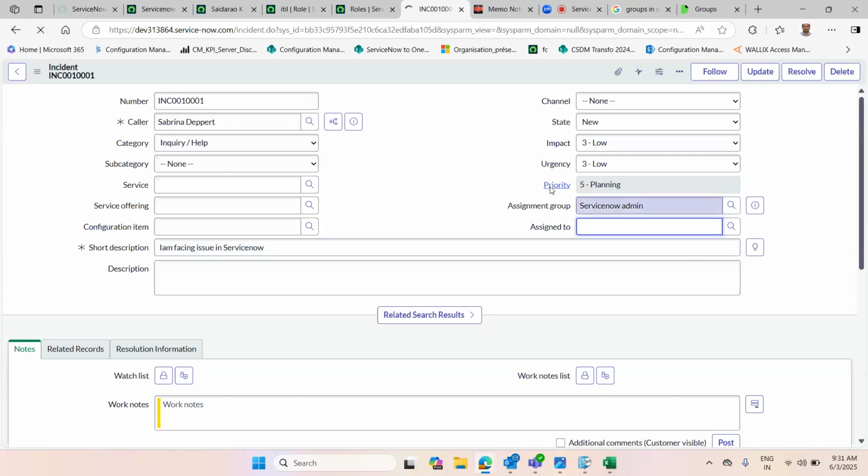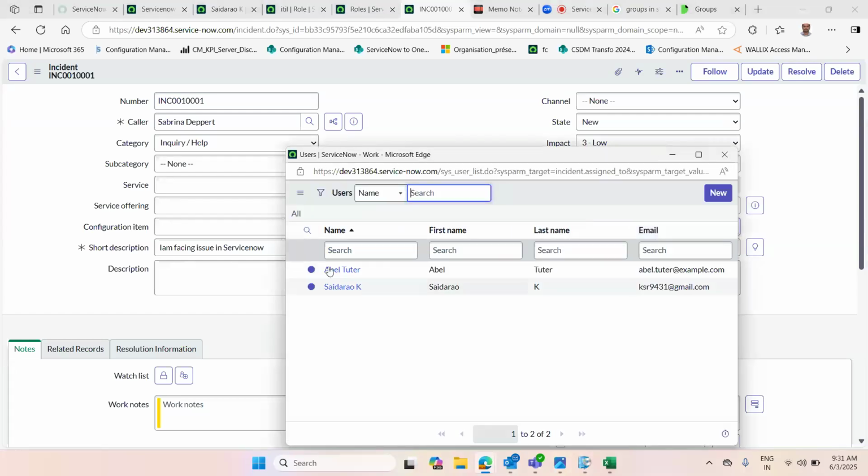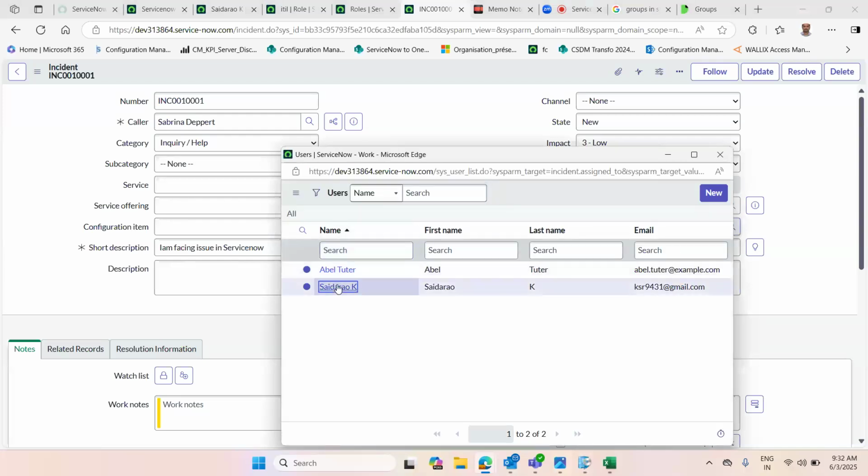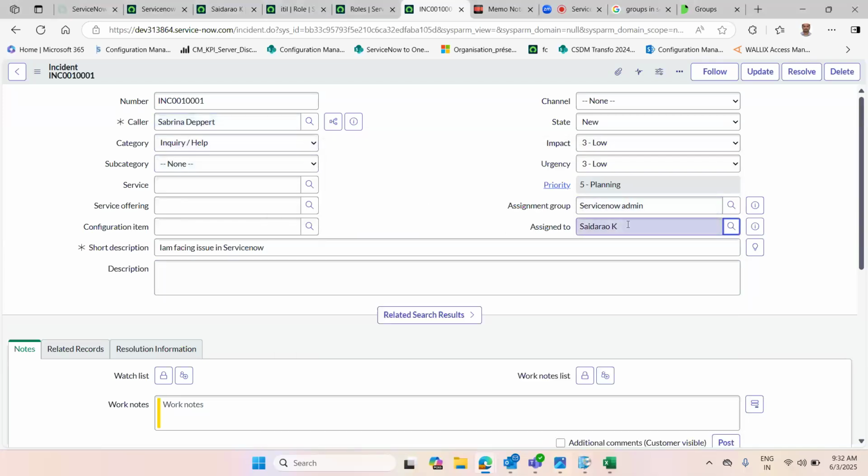So previously when we tried to click on the assign to field, we did not get the users. Why? Because those users don't have access. Okay, ITL role. Now if I click on this, let's see, I'm getting them. Why? Because we just added the ITL role to this ServiceNow admin group. The persons who are available in the group automatically get the ITL role. So now we are able to get the person. Now this incident is assigned to this person, so he will try to fix the issue and inform the caller. Caller means the person who is facing the issue.